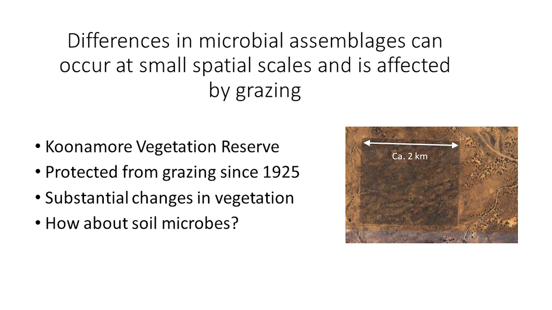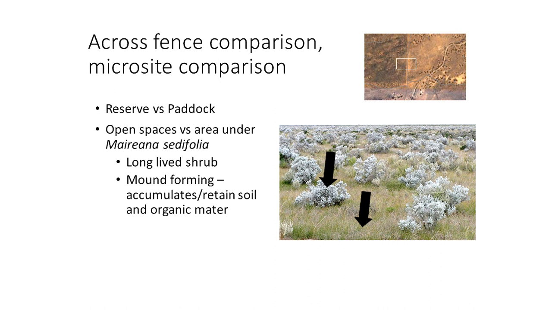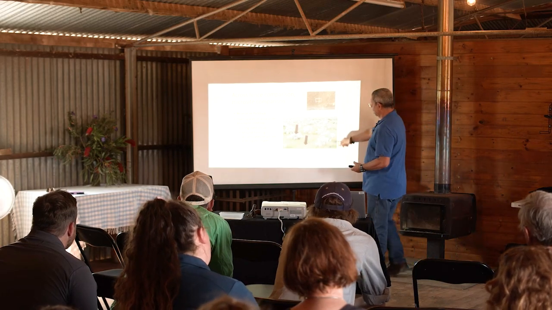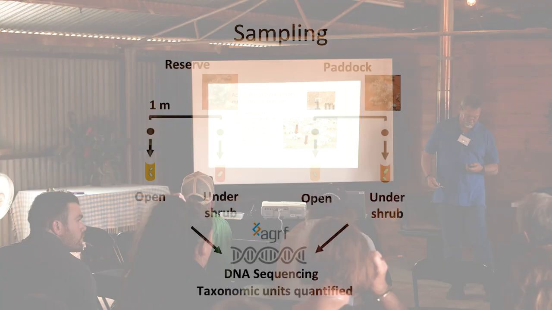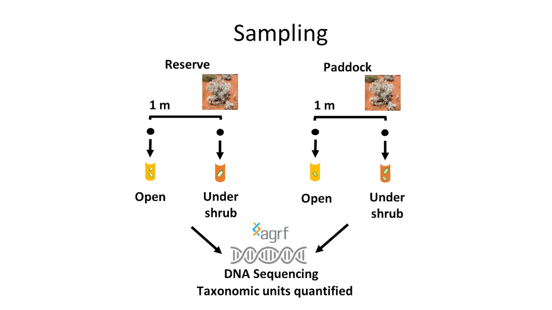And we started doing this. We are back at Kunamore Vegetation Reserve — protected from grazing since 1925. We don't know what changes have happened apart from that top crust of the soil. So we decided to look at a cross-fence comparison. We took this area inside the reserve and this area outside the reserve, where there are bluebush — pearl bluebush inside and outside. And we sampled the open space and the soil right under the bluebush. We sent this for analysis — we sent it to AGRF, which is a company at the White Institute. They ran this analysis and then sent back a huge database with literally thousands of taxonomic units of bacteria and fungi.